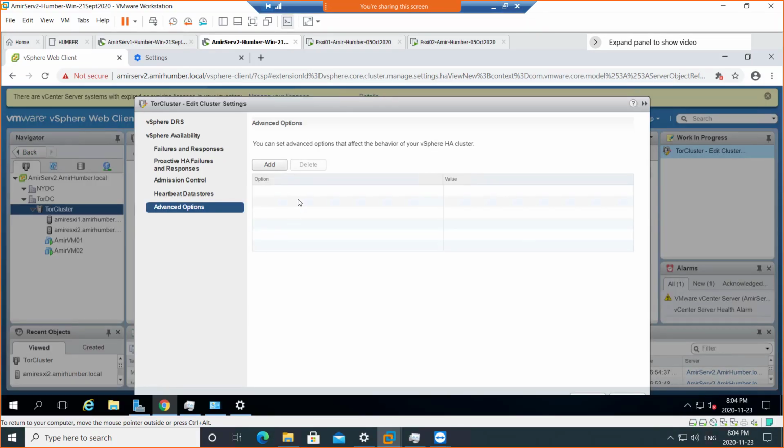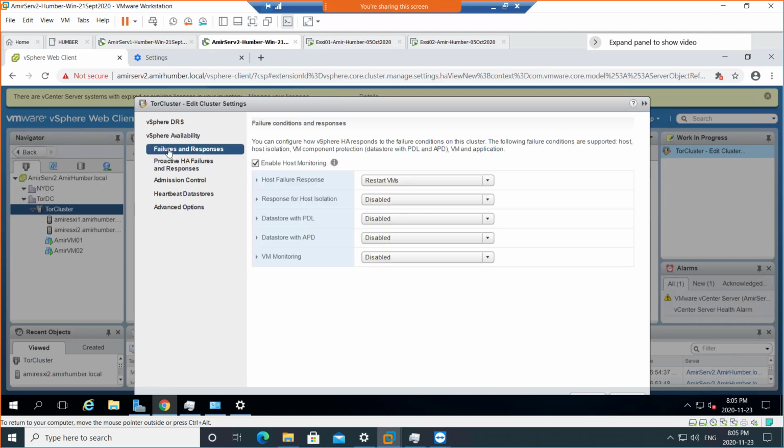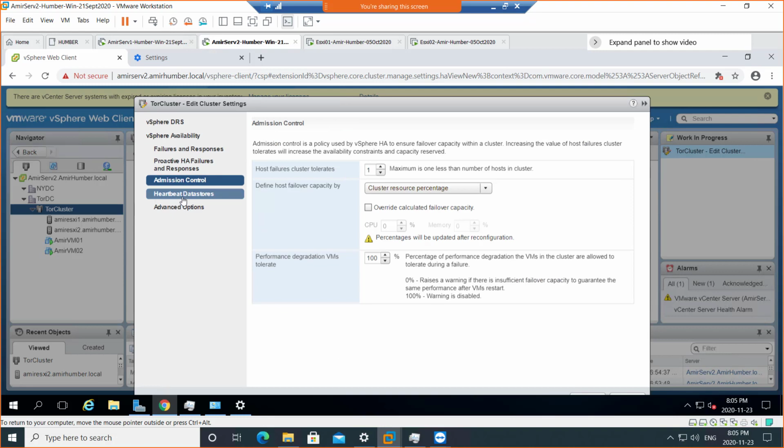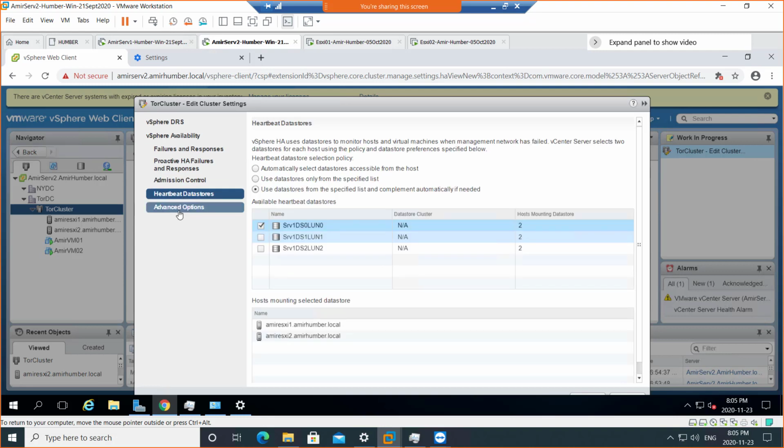Okay, so we get to know about these advanced options. Normally you have to go to the VMware documentation site, or better, talk to technical support and get some code to write to change any of the default behavior of vSphere availability, right? So if we check all the options there: failures and responses, proactive HA failures and responses, admission control, heartbeat data stores, and advanced options.